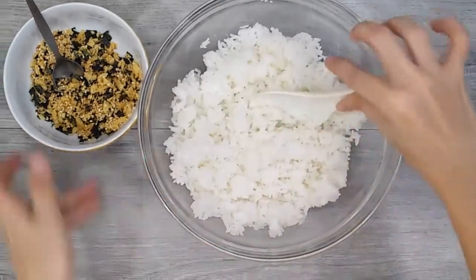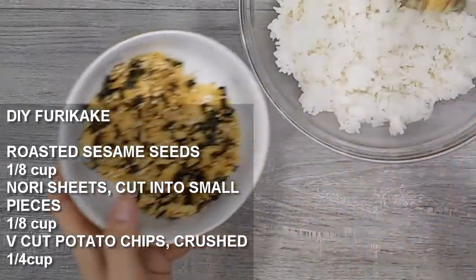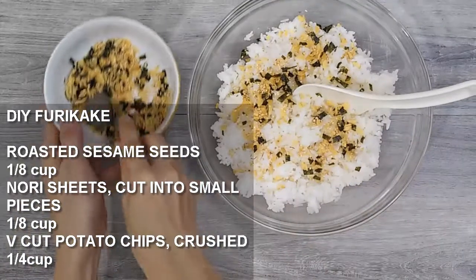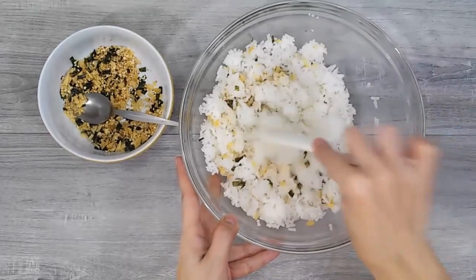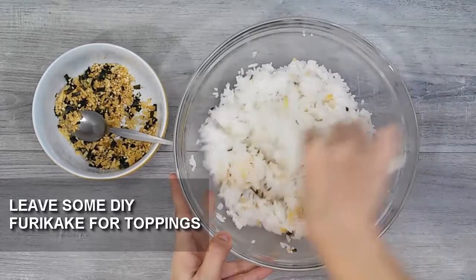I have here my research DIY furikake, or as what they call the rice seasoning. It is just a mixture of roasted sesame seeds, nori sheets that I cut into small pieces, and crushed V-cut potato chips. O, diba? Para-paraan lang sa mga walang budget.